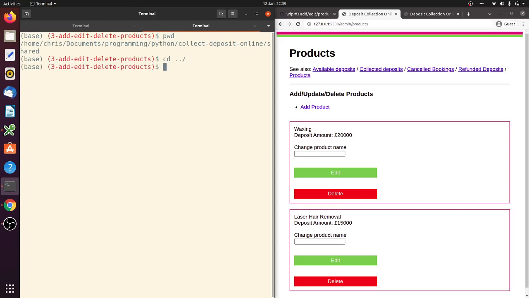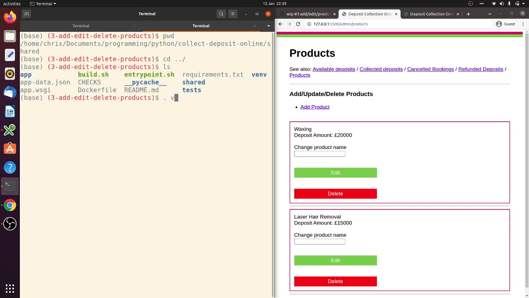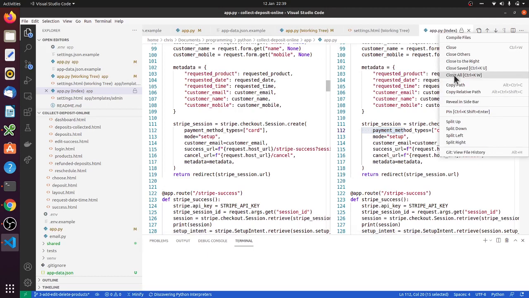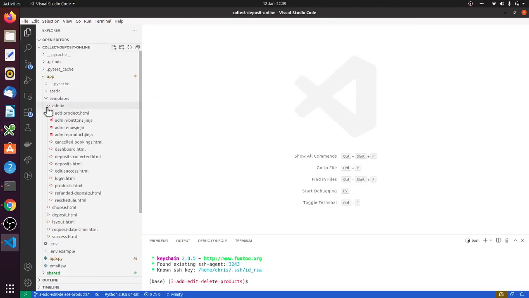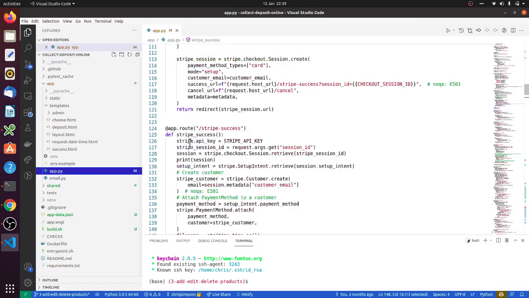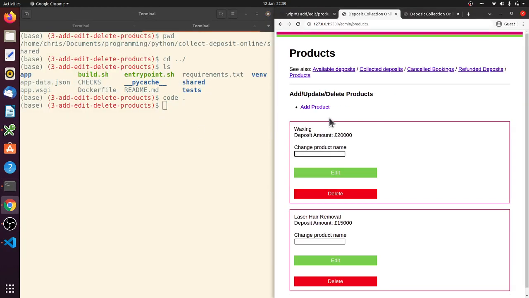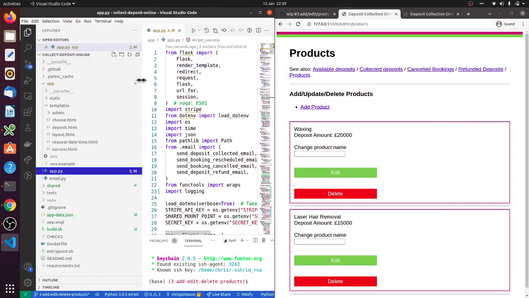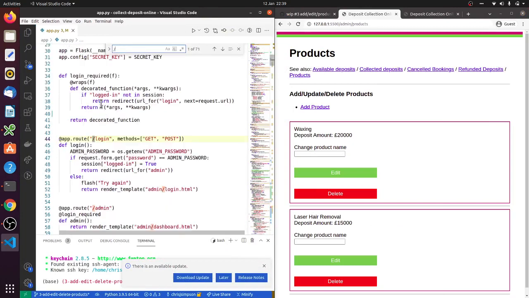To keep it familiar, let's use VS Code for now. We could use Vim, but let's keep it more familiar with modern IDEs. Let's close out all of these and let's have a look at the routing that we've got here. So let's just say we want a list of the products names and ones to click. So we're on the admin products route. Let's have a look here. So we want to say /products.